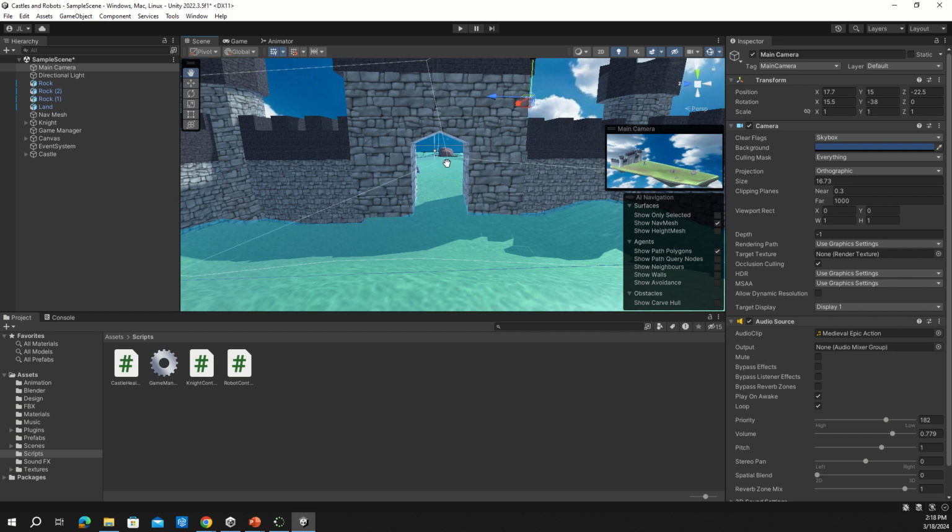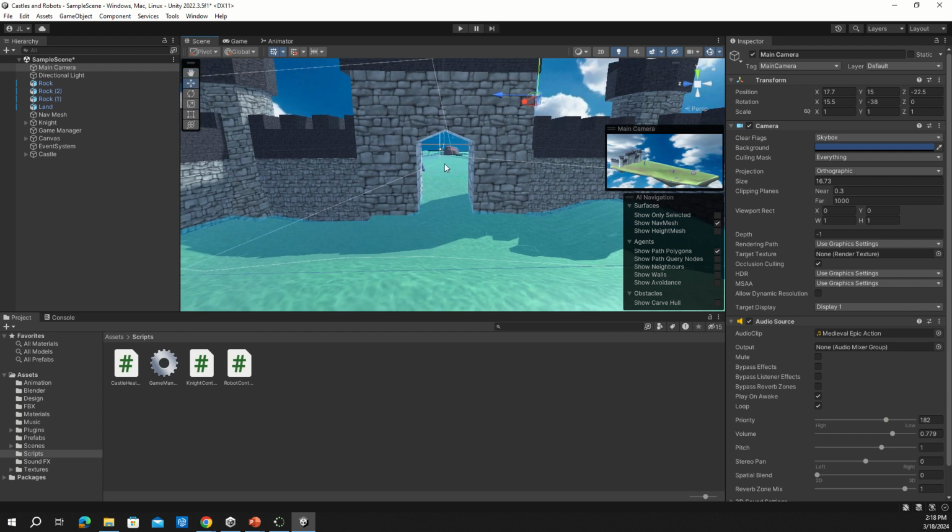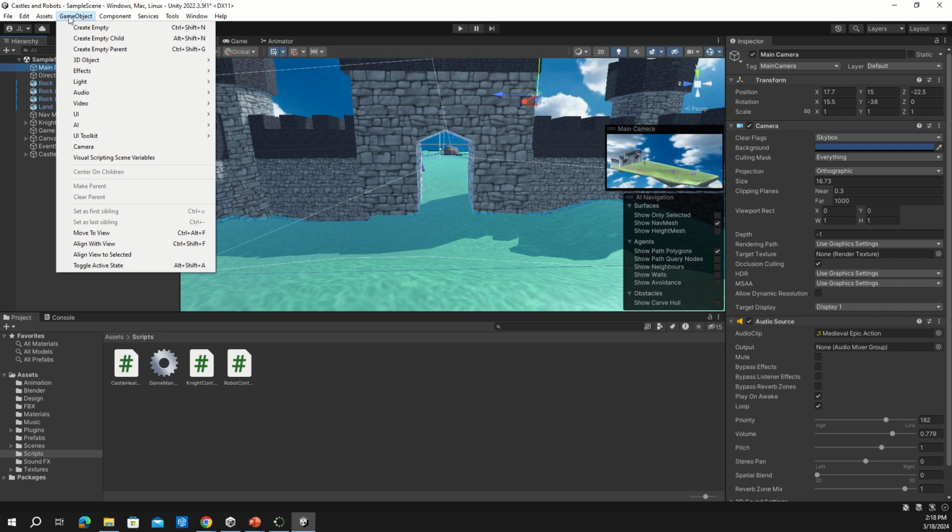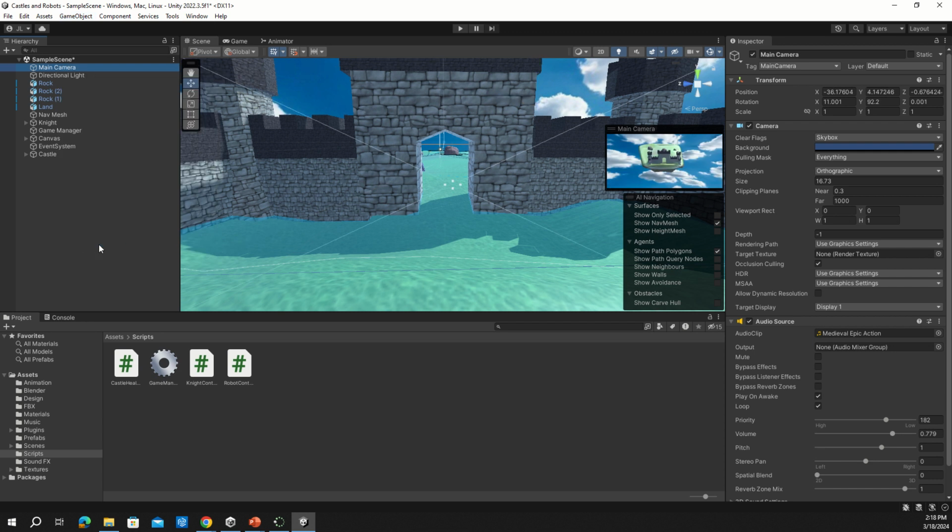Alright, so I'm going to move my scene view camera where I want the main camera, then select the main camera, go to game object, and choose align with view. So now the camera is here, although it's an orthographic camera, so that's going to look kind of weird.